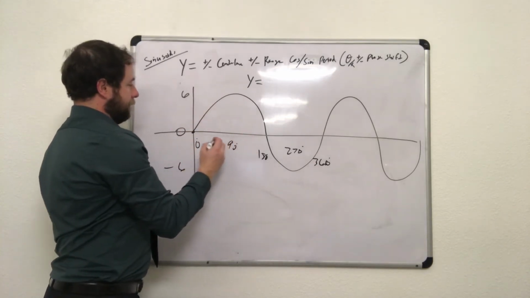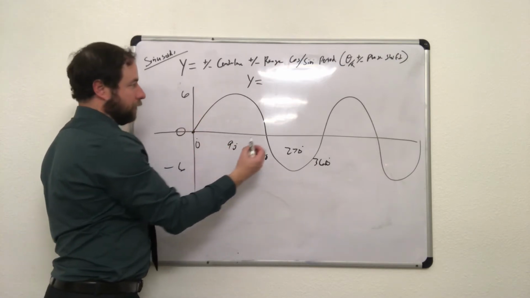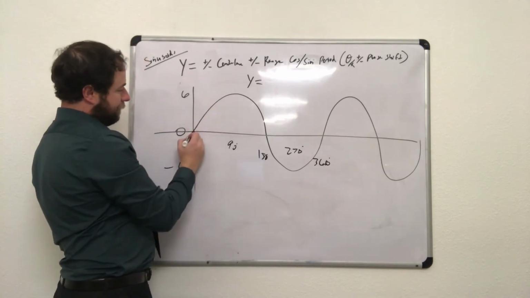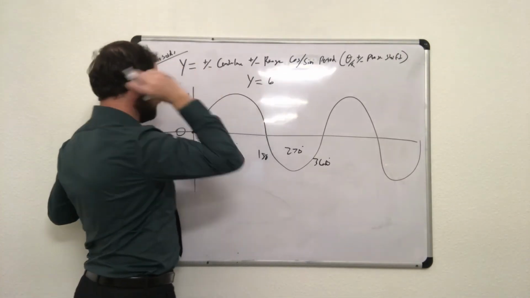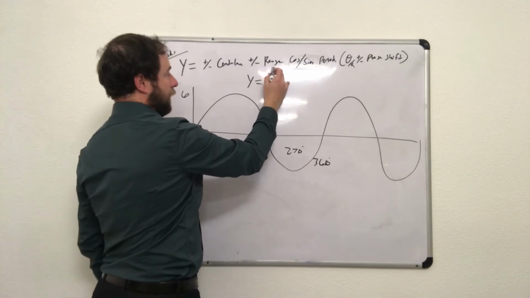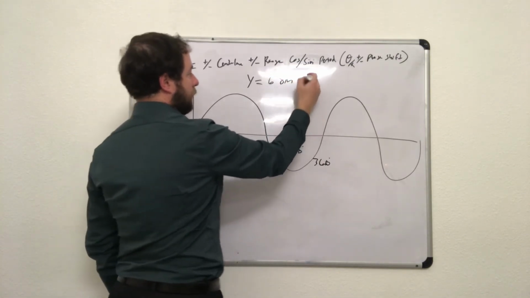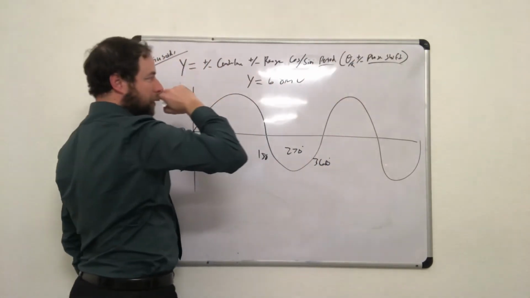And then the range of this thing is from 0 to 6. So how far is that? 6. So the range, and because it's on its way up from the origin, it's a positive. So it's a positive 6. So there's your range. It is a sine function, and it's going to be theta, because there is no period and phase shift at this point. That's going to be for later on.